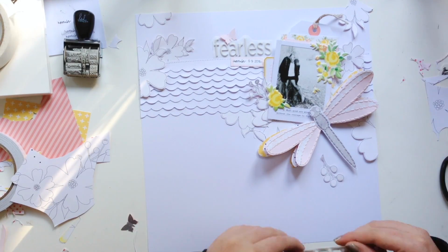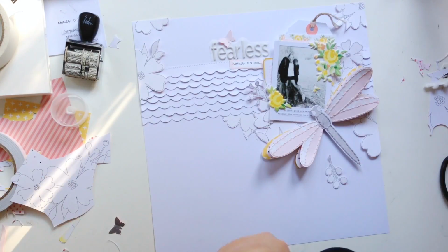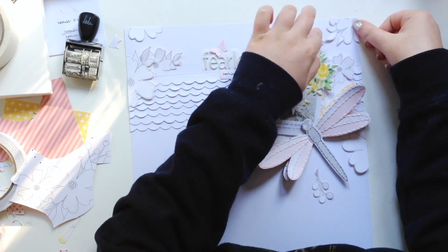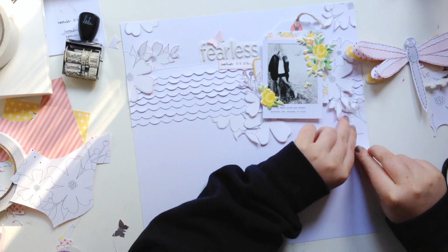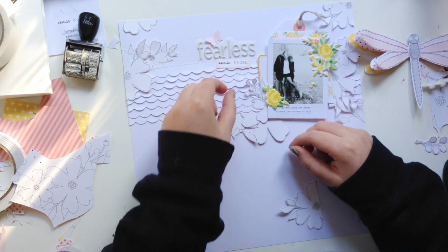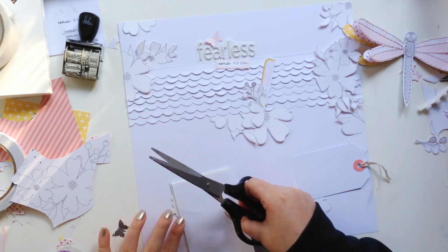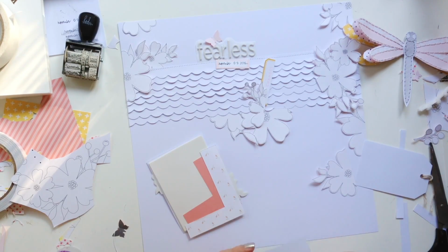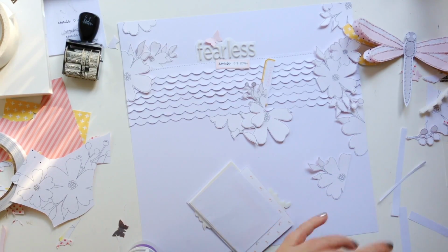This kit was really fun to work with. I really love the Emmeline kit. I actually got 3 paper packs from it because that wood grain was just so good. So I just had a blast working with it, and working with the sketch as well. It was a really great way to streamline your process. I do like working with sketches. Oh yeah, I'm creating a little pocket for the back too, so the tag can slip in and out. And, can't think what else to say, I'm gonna be honest.